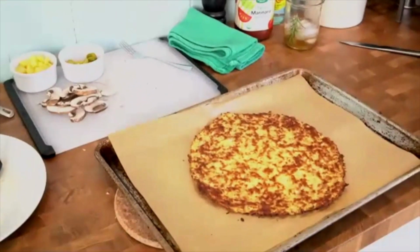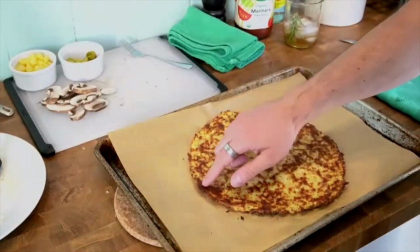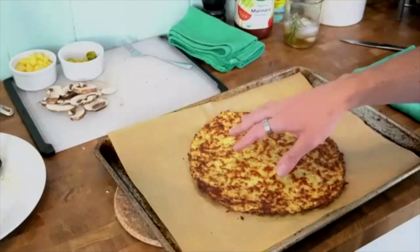So this is our crust. We haven't topped it yet. We're still going to give it a little more time in the oven, but a lot of the moisture has already been driven off. We can see how dry and crispy some of these edges have already gotten. Some of that's the cheese, some of that's the starch, some of that's the cauliflower.